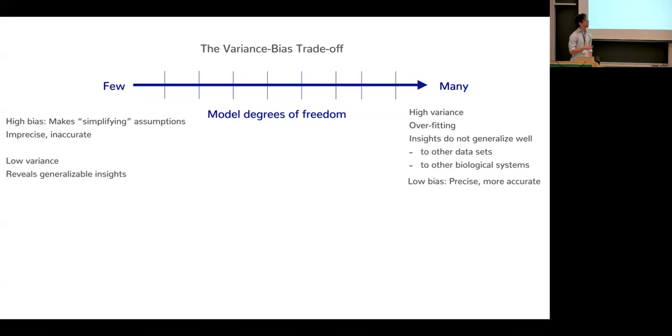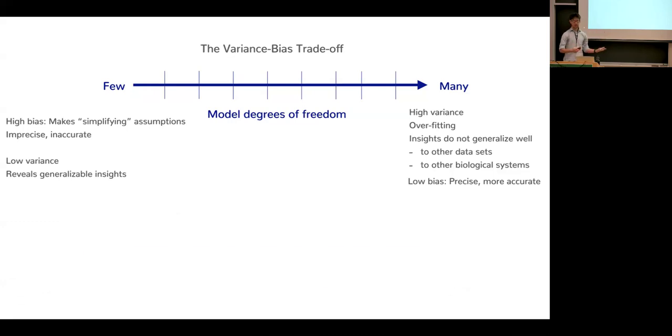You can correct for that with things like cross-validation. And the real problem to me is that the insights don't generalize. Whereas if you have a very simple model with few degrees of freedom, then it may not be as predictive quantitatively, but you often learn a lesson from that model that translates to another biological system. Okay, so this is well known, and what we have done is not defeated this, because when we add our flexi functions, our universal functions, we're adding parameters, so we're adding degrees of freedom.